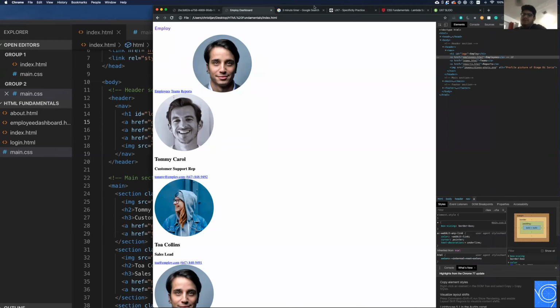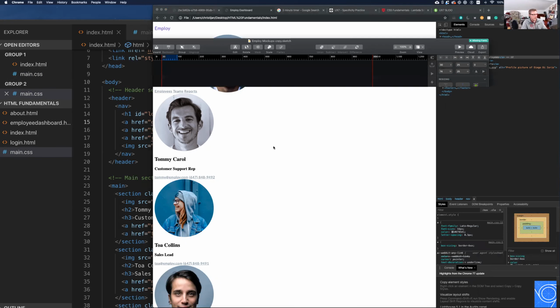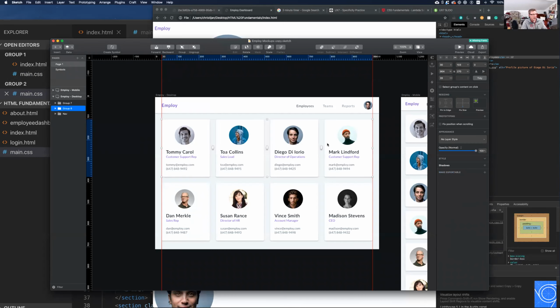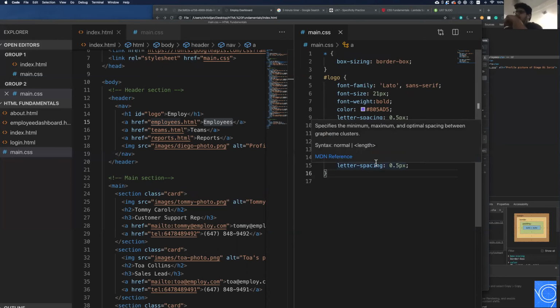Yeah. So everything's going to change, but it's changing not only my navigation items, but also all of my elements in the cards. And when we look at the design, it doesn't look like it's the same font size or color right now to me. So just be aware of that. If we start making changes, you have to realize the level of specificity that you're at and what changes it's going to make, and it's going to cascade down to everything else. And that's okay, now if we want to get more specific later.